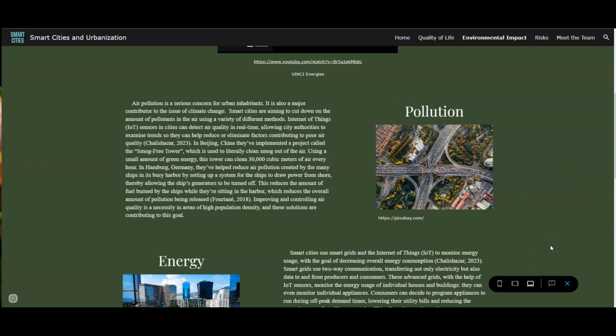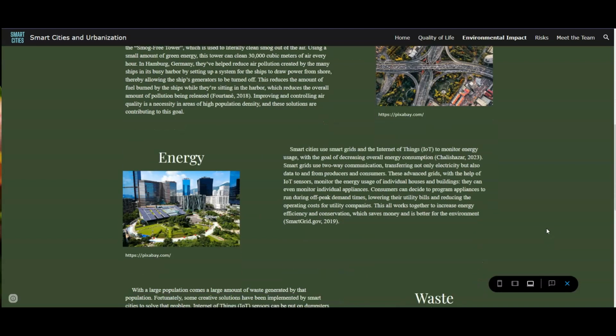Another cool thing that they implement is creative parking solutions, like apps that show you where there are available parking spots, so that way people aren't circling, trying to find spots, releasing more emissions into the air unnecessarily. Some cities also use sensors to detect air pollution levels in different areas of the city to try to find causes of the air pollution and potential solutions.